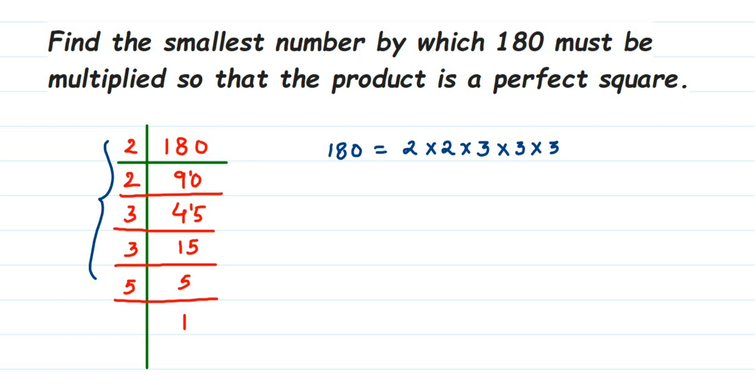Once you have done this, you have to start pairing up. You can see that this is forming one pair. Pair means a set of two factors; they should be the same factors. Now this is forming one set, but you can see this 5—I'm sorry, I've written here 3, it is 5—so this 5 is single, it is not forming any pair.